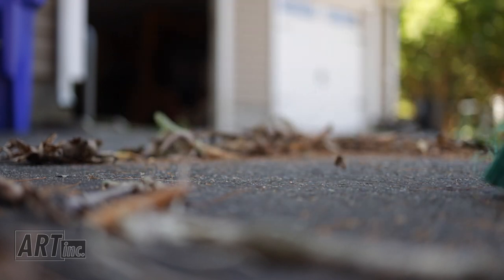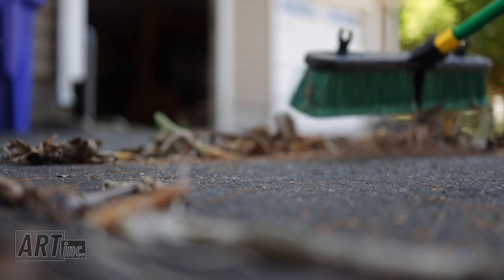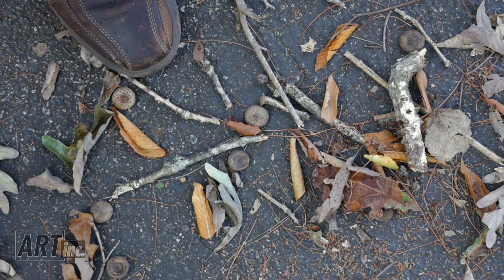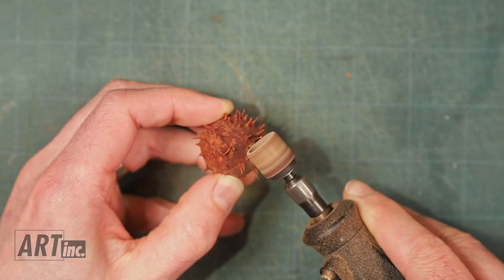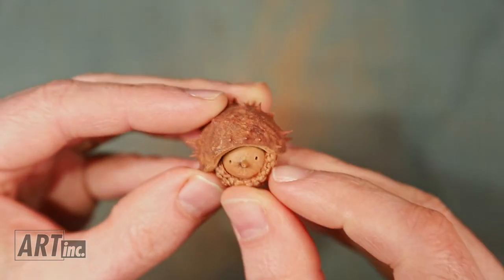After five years I left LEGO and I was at home sweeping my mom's driveway thinking, wow, what a great job that was — and what am I doing now? And I looked down at all these sticks and acorns at my feet and I kind of realized, oh my god, everything I did at LEGO I can do with these sticks and acorns and kind of create a whole world with them.